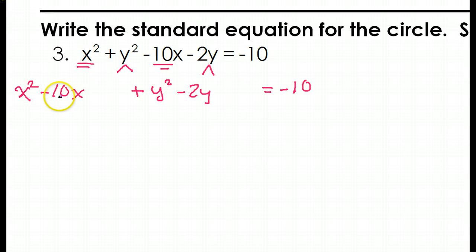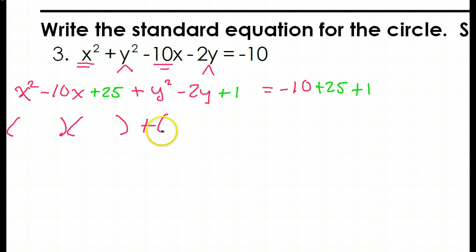So half of the middle squared, that's 5. 5 squared is 25. Be sure to do it to both sides, please. Half of 2 is 1. 1 squared is 1. Add that to both sides. Now, anytime I go fast, I always make a mistake. So this is going to factor as the same thing twice for both of these. So x squared, that's going to be x minus 5. The middle term tells you the sign, and that'll be twice. This is going to factor as y minus 1 twice. The middle term gives you the sign.